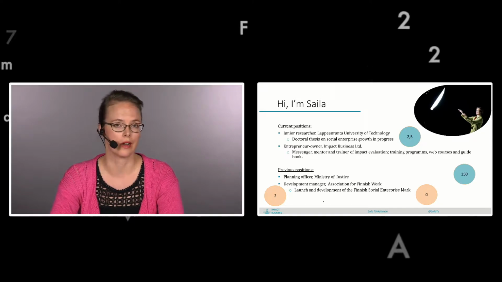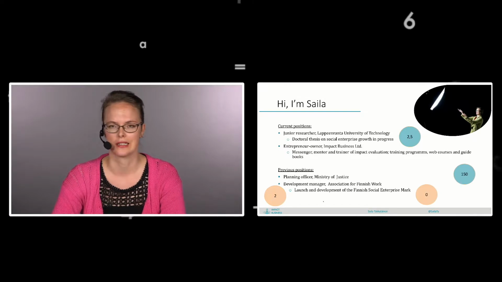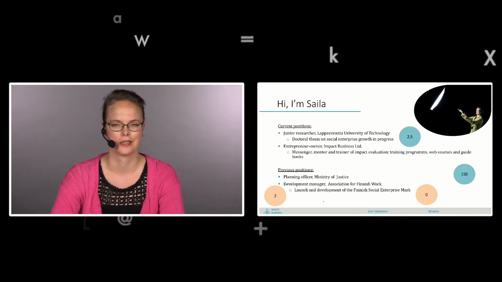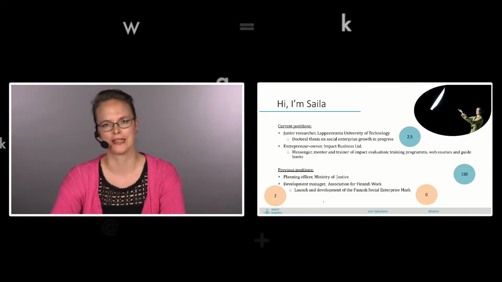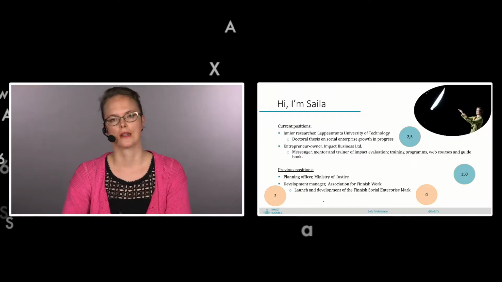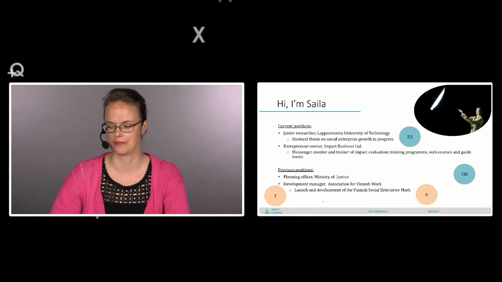And until now, I have worked with around 150 different types of organizations, from startups to NGOs and public sector organizations, and helped them to apply social impact evaluation methods.